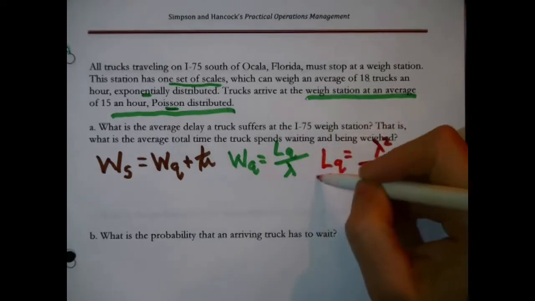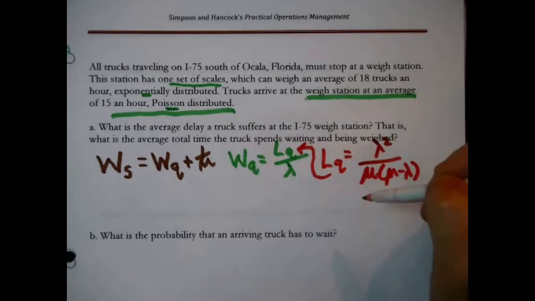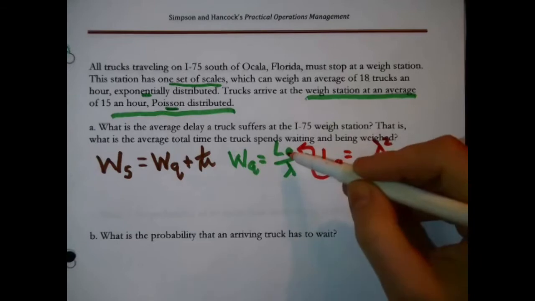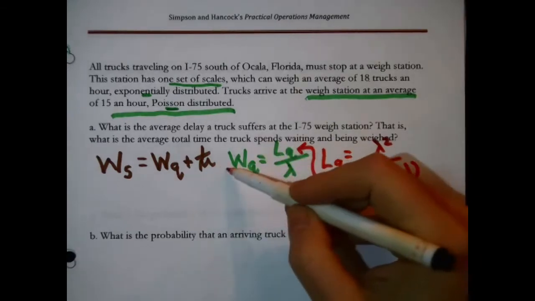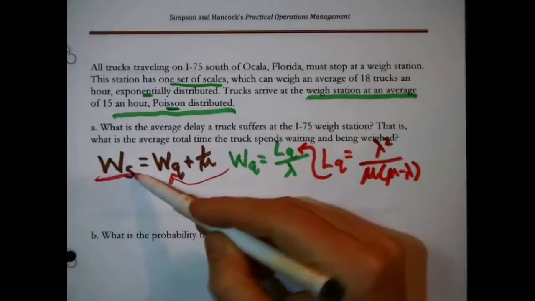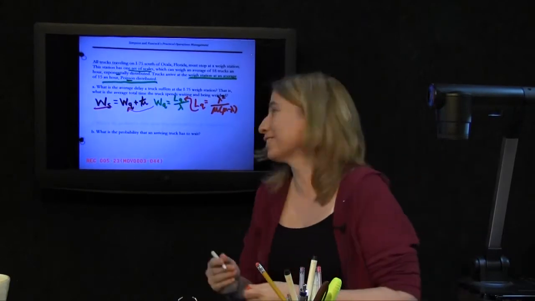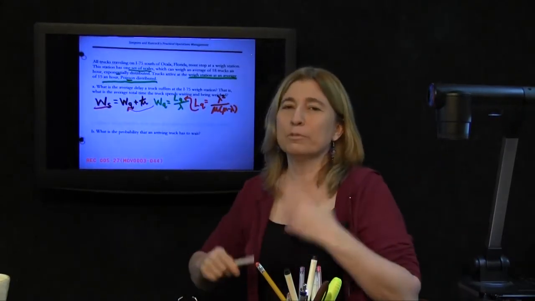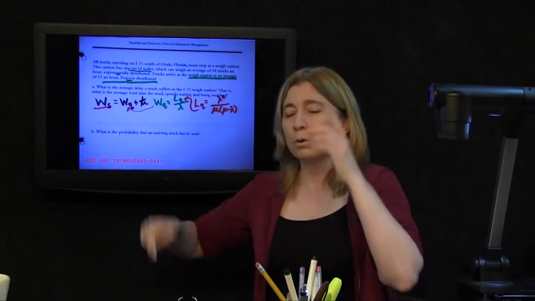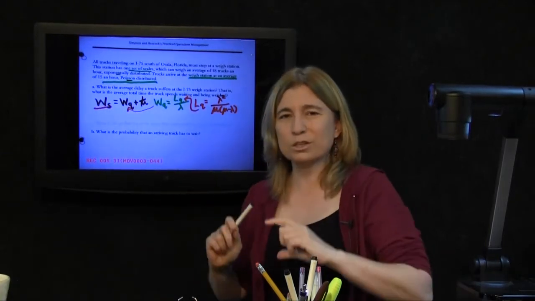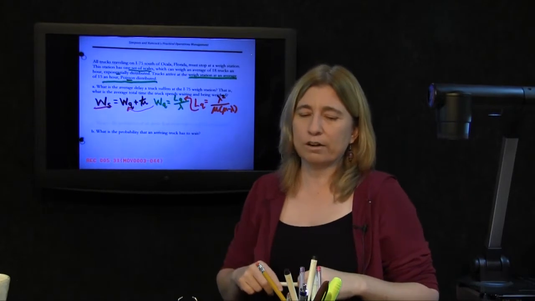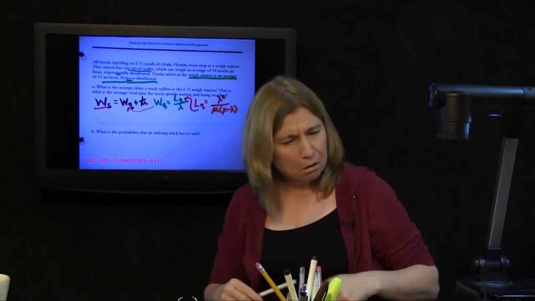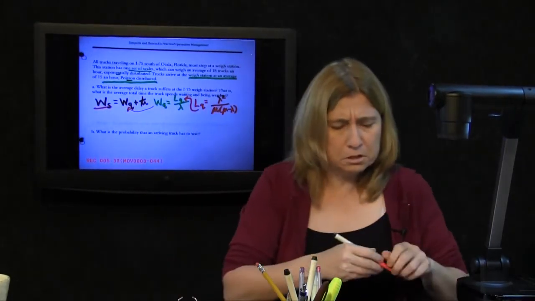To answer this question, it's kind of a daisy chain. We need this result to put in here, to get this result to put in here, and then this would generate the answer to the question. Well, we can do that. We just have to back up. It's ironic, this one question. We just have to back up all the way to L sub Q. First calculate the average length of the line. All right, let's see.